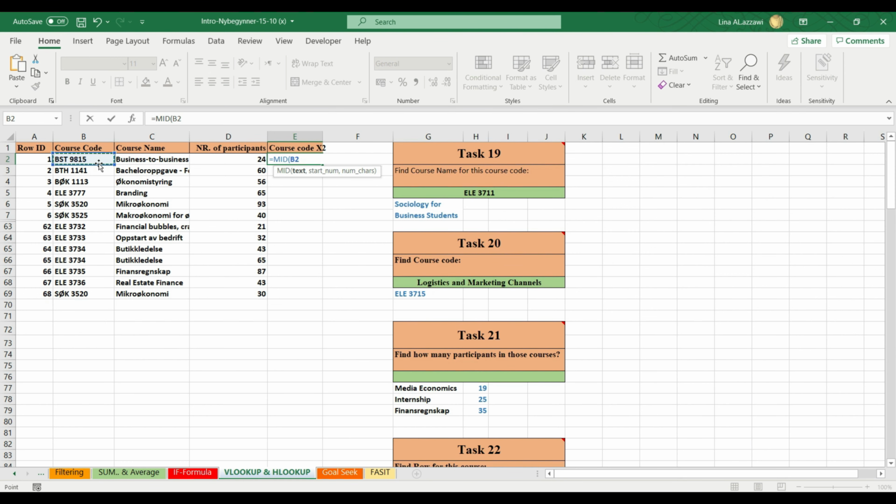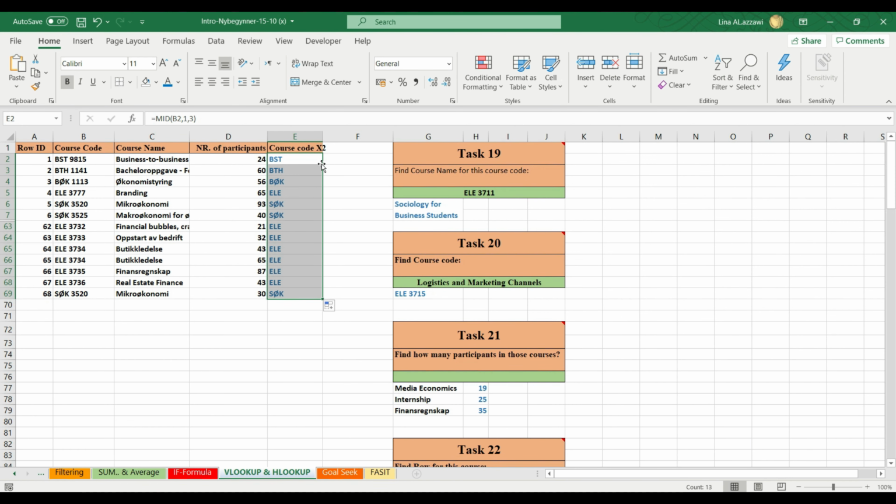We will exclude numbers, so start number will be 1 and 3. 1 and 2 and 3 only will include those letters. So double click and we have here those letters excluded from numbers.